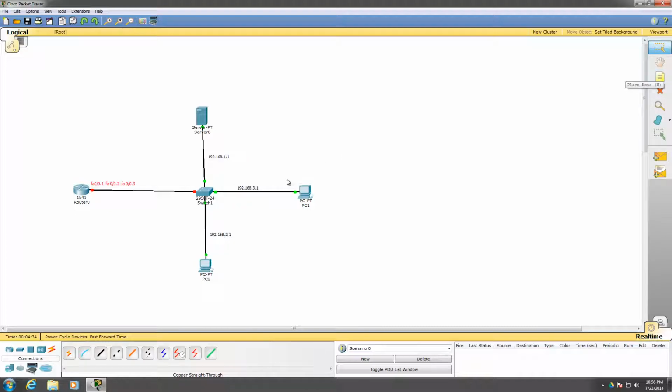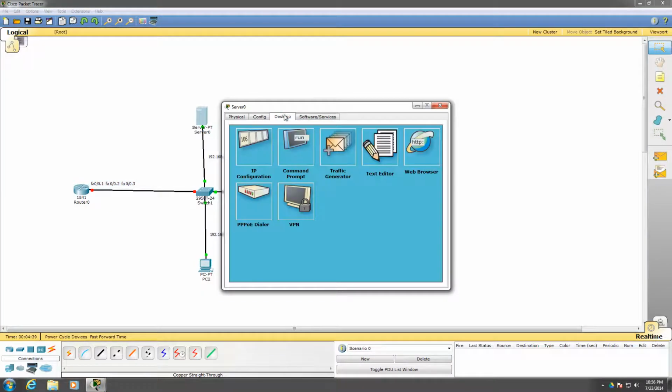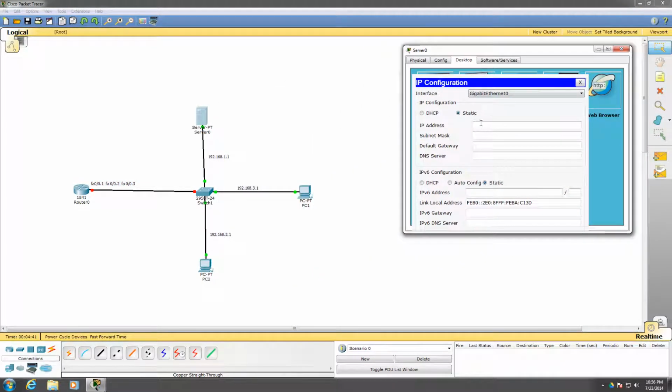And the next thing we'll want to do, let's go ahead and assign the IPs on these guys to get all the basic stuff out of the way. 192.168.1.1, 192.168. This gateway is going to be .1.62.